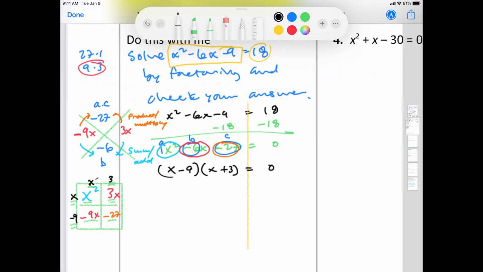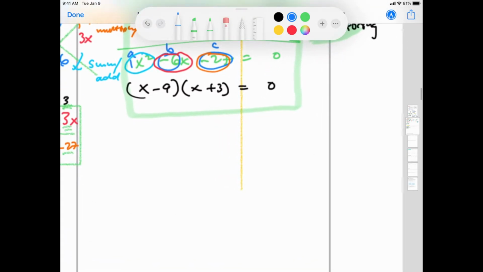Basically what we've done so far is, I'll just try to make this super obvious. Everything in green here that we've done so far, this is called factoring. Factoring, okay? Now we're not done yet because we need to solve. So the next thing I'm going to do to solve is do the zero product rule, which means set it equal to 0.